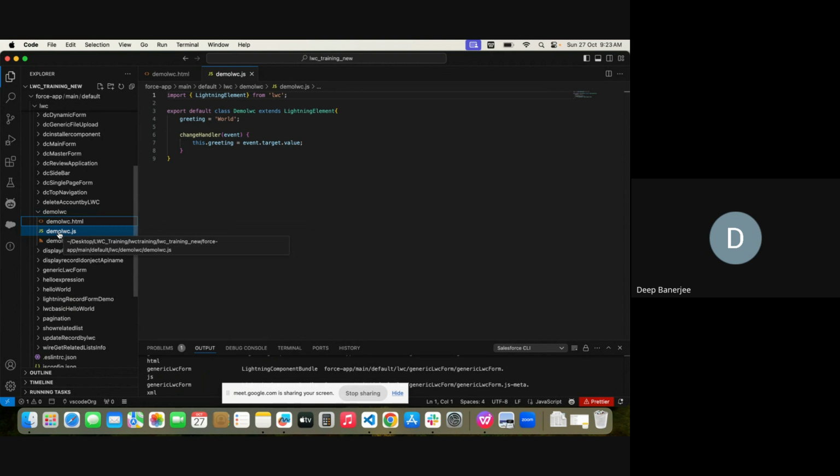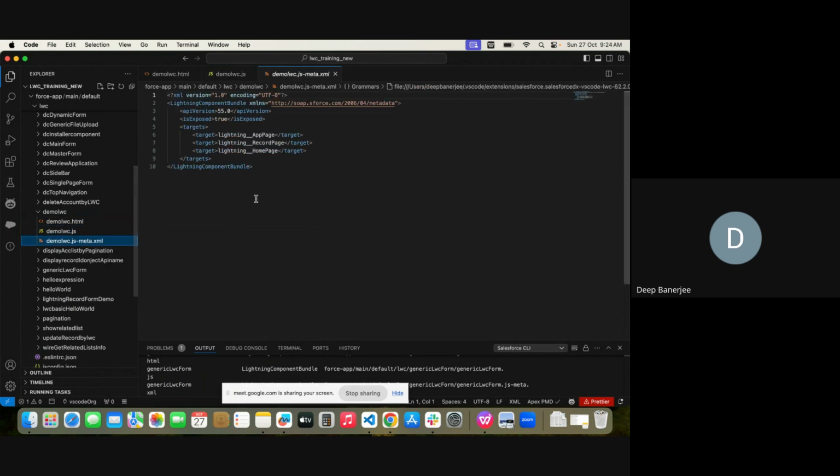So better, at the time of creation, whenever you are creating any LWC component, give the name in the proper case format, Salesforce standard. That means initials all small letters, and keep whatever parts come automatically. Okay. Now the last part is called the XML part.